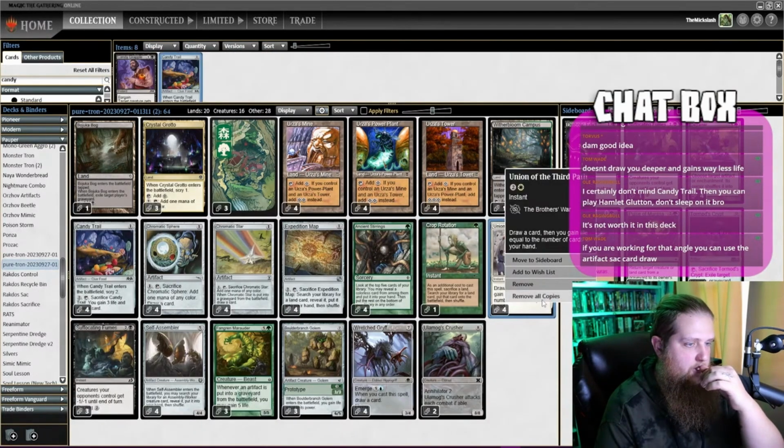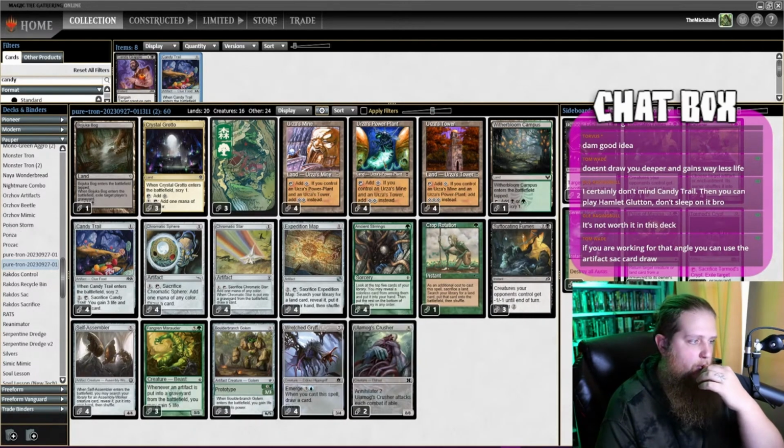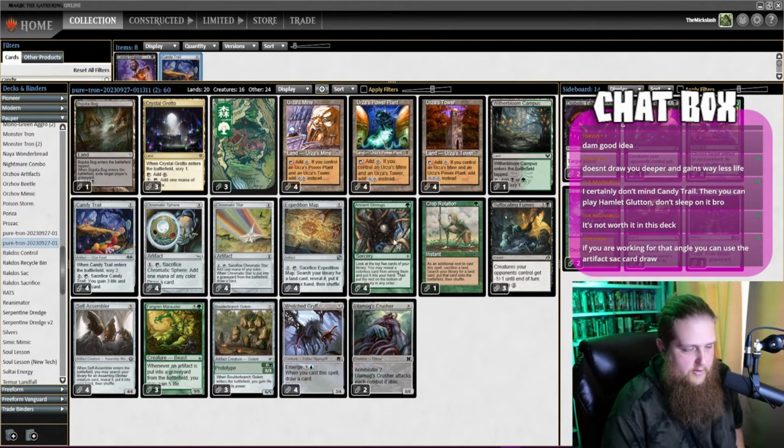Yeah, I'm going to make the Candy Trail change. I mean, if we're adding Candy, you just take white. I am taking white out. White's gone. And now we're Golgari. Now we're Golgari. How does that work? How does every deck that I like just eventually turn into a Golgari deck?